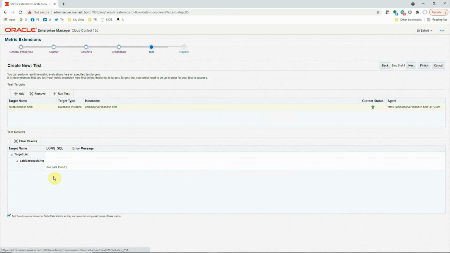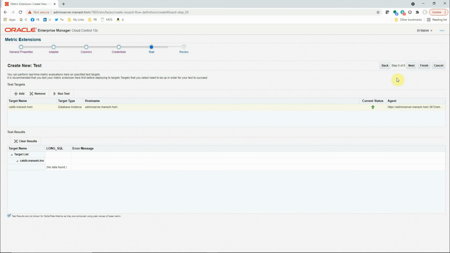So it has not returned anything. For the metric extension to be able to return something, a session must be running a SQL statement for the last 10 minutes or more. So in this testing, we will not be able to find anything. If you want to get a real alert sent by this metric extension, then we have to temporarily modify the SQL statement again so that it catches some sessions.